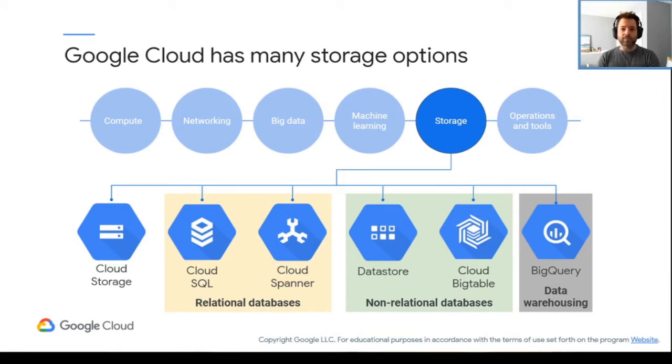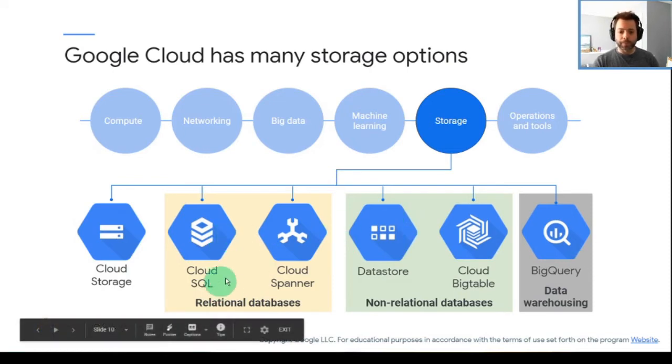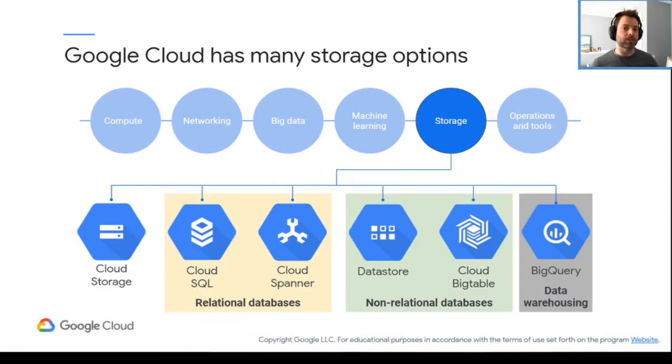We also have larger types of storage options, more like data-centric. Cloud storage is going to be our file server, again, intended to work with Google Cloud Services. Then we get into the database level types of information management. So if you want a relational database, which should be similar to your MySQL, it's your MariaDB, again, SQL Server, things that are mainly tabular in nature, we could use Cloud SQL. We could use Cloud Spanner.